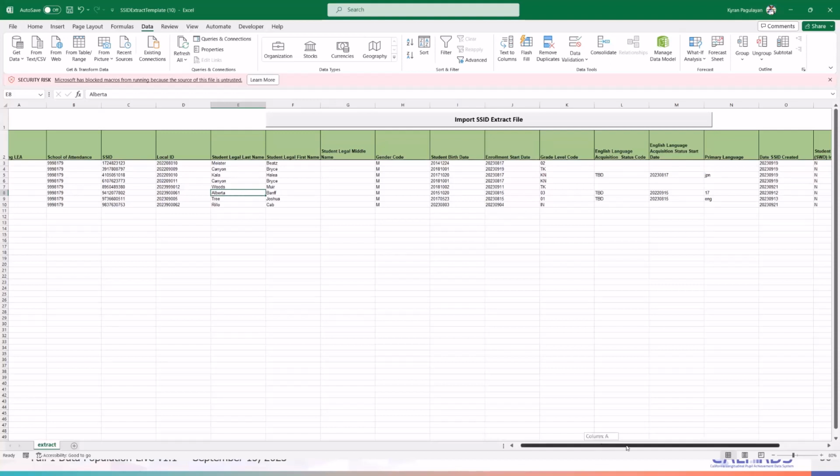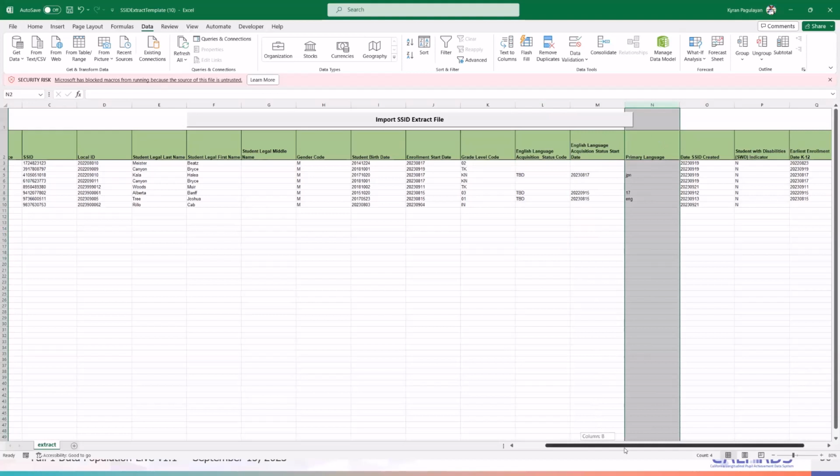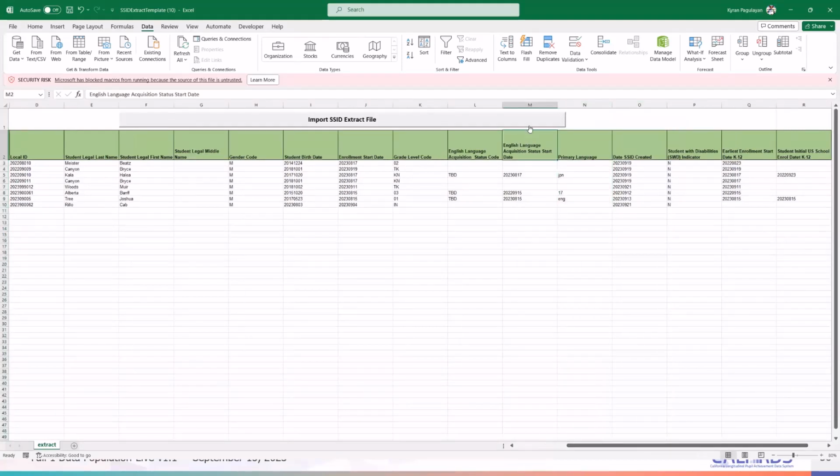district. So I can see their current ELA status already. I can see their language. Okay, all of this: English language start date, whether or not the student is SPED or not. Although this section here, you may want to look at with a grain of salt because there is an issue right now in the CALPADS extract wherein it doesn't accurately tell us if a student is a SPED or not.